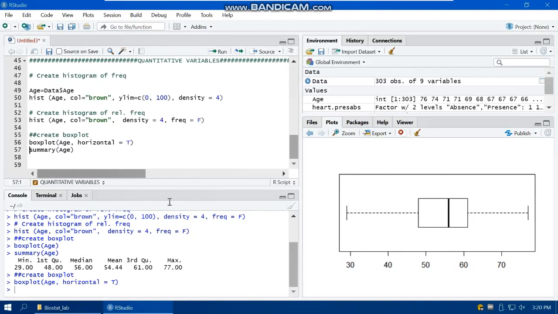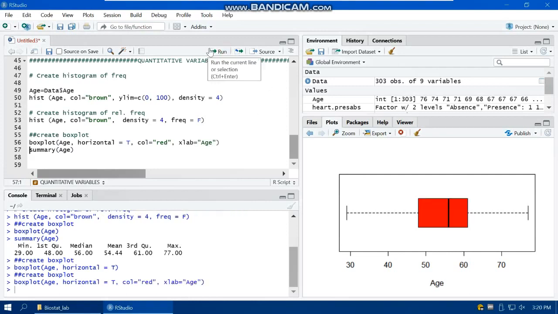You can also add the color and other things. So we will talk about more details of the Boxplot. We're going to first create a very basic Boxplot. So add the color like red, and you can add the label for the x-axis. For example, the x-axis shows the age, right? So I'm going to add xlab, which shows age of people, and then let's run this command. So you can create the Boxplot very easily. In the future labs, we will create several Boxplots that are used for comparison of the distribution.